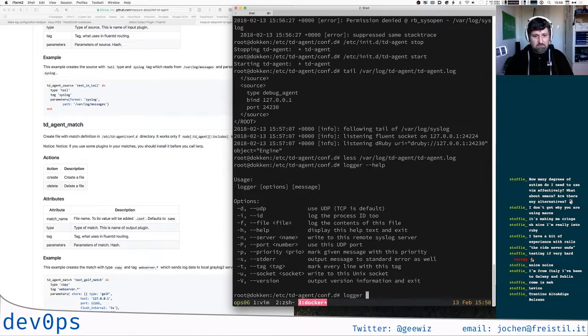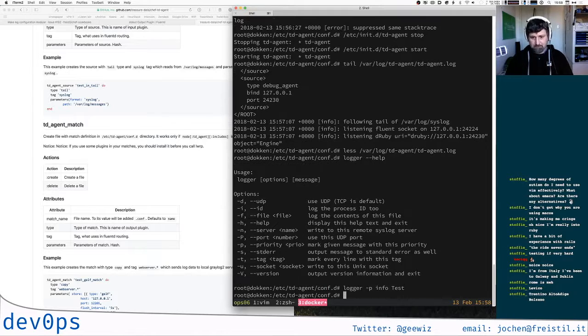Logger, I think it's priority info test.